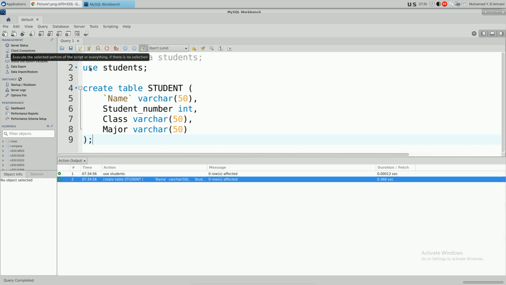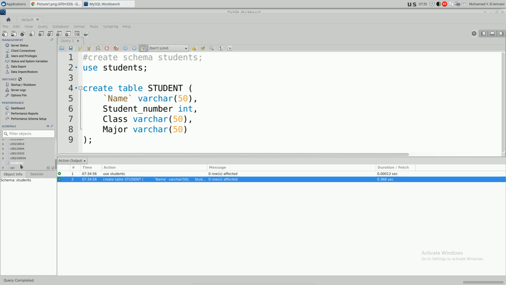Yes? I've already created the table student, so did it create it again? This is a schema students that I created. I did not create a table student. What I just created is this, a schema, which is a collection, a container of tables. So this container is called students with an S, okay? And now I'm using that container, and inside that container I created a table called student. Now it's two different things. That's good to mention, so you will clarify that. So it was not a table before. It was a schema before. And it was not even the same name. It's students.